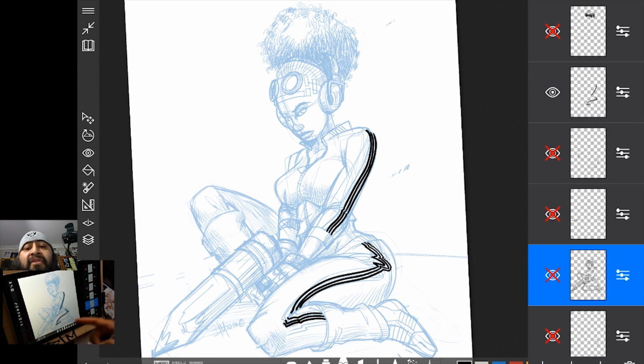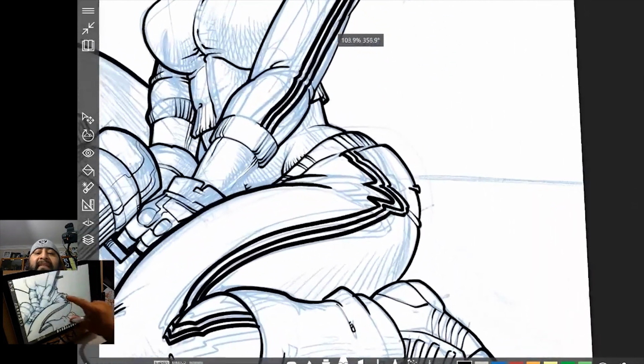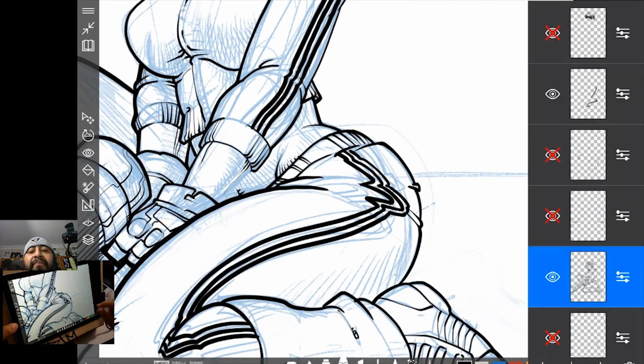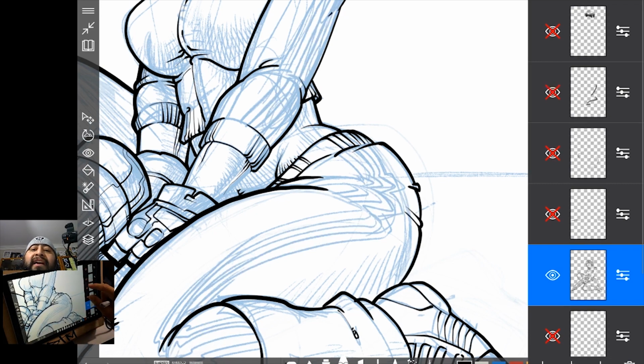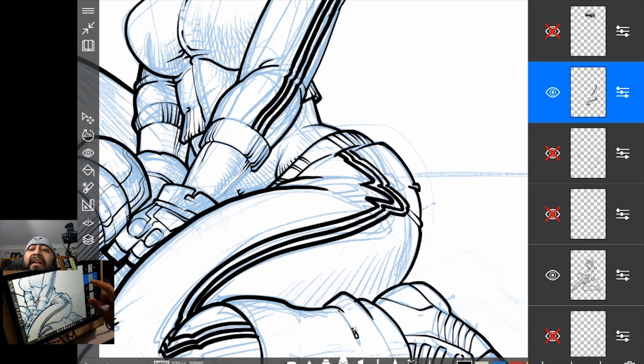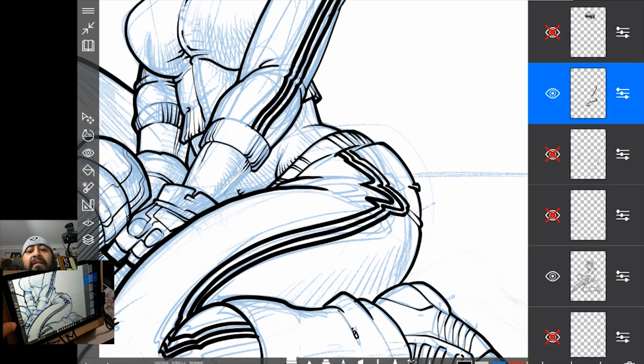So there's a layer for the lines of the tracksuit, and I did that because once I have this layer on, and if I draw everything together, if I'm trying to keep adjusting these lines of the tracksuit, then I'm gonna mess with the other lines that I wanted to keep. So I drew the tracksuit lines in a whole separate layer, so that if I want to adjust it and I don't like how that came out, I go ahead and use my eraser and I say, yeah, I don't want those. I need to fix that, right? So there you go. And it won't mess around with the other lines.